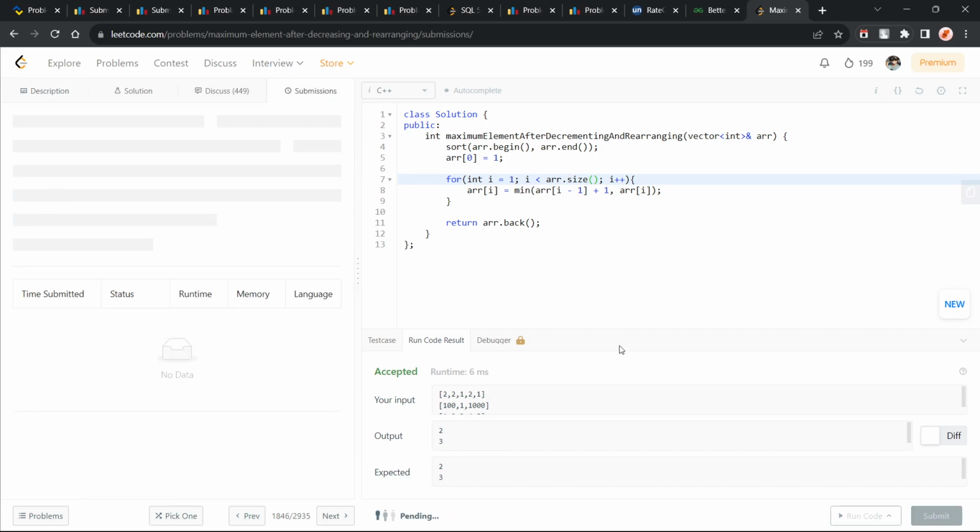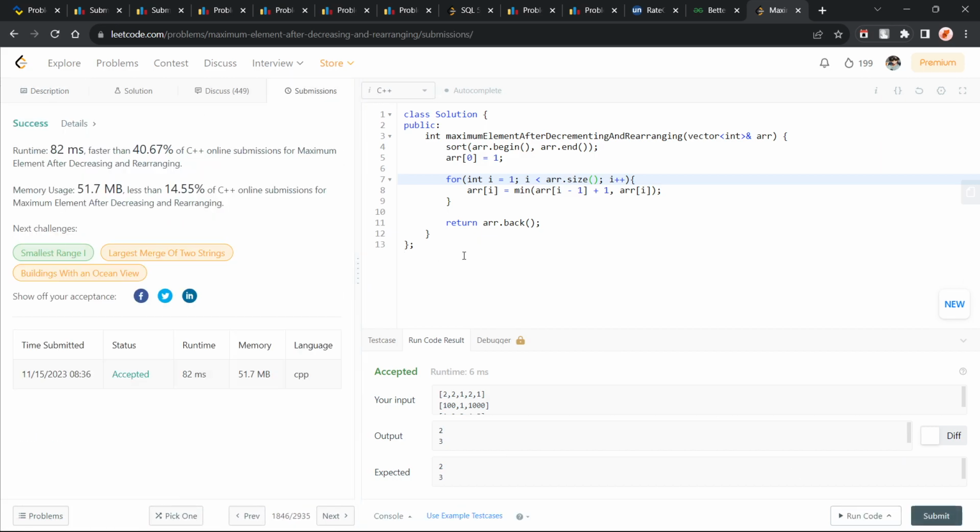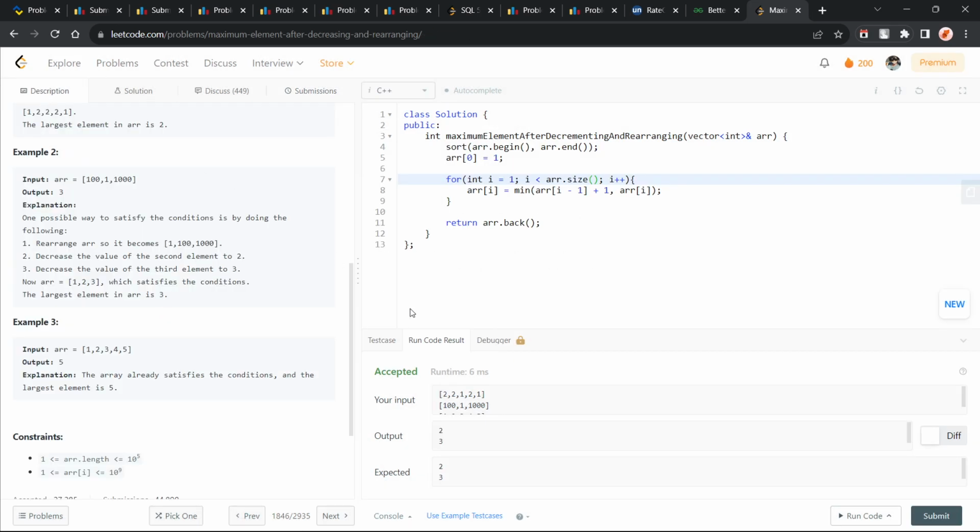So it does work. Let's see what happens. Yep, so this is correct. And the problem is, I believe, very simple.